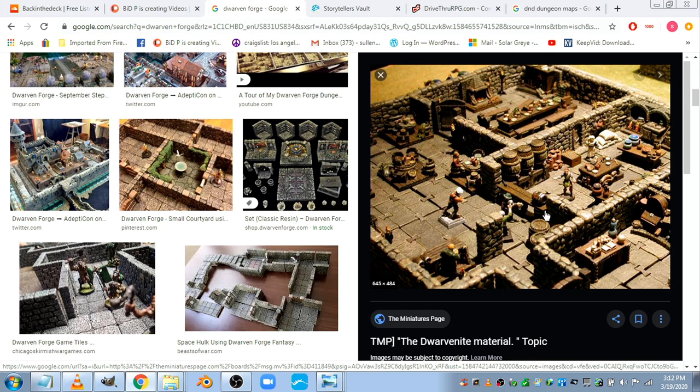This right here, if you take a look at that, it's a big old dungeon or tavern or something, and it looked really cool to play with that stuff. And I wanted to get into it. I'm like, dude, why am I using graph paper and all that stuff when there's these toys? This is awesome looking. And then I looked into how much they cost. And I tell people all the time, when it comes to anything that you're putting together, you get what you pay for. That is a huge thing. You really get what you pay for.